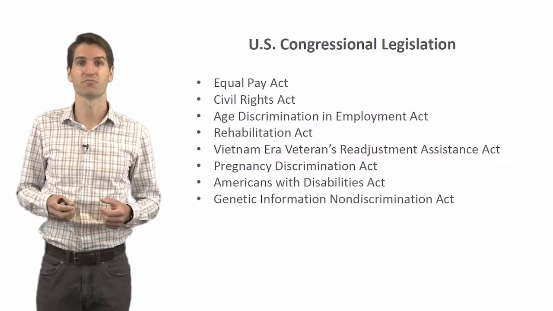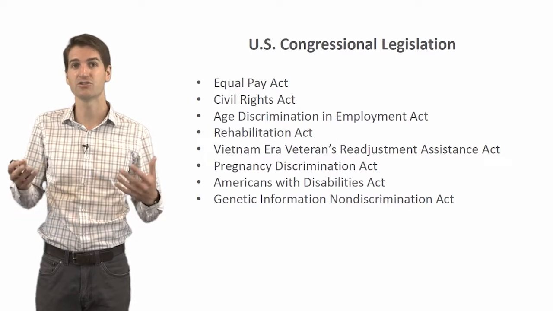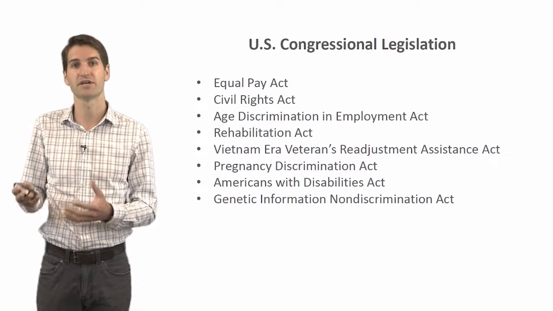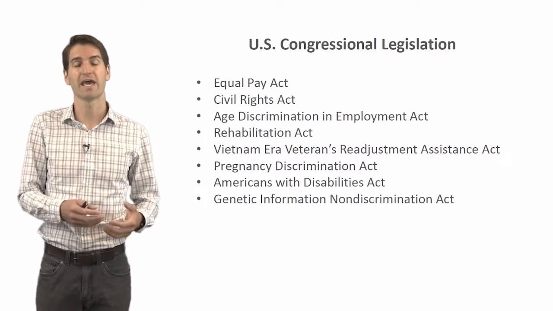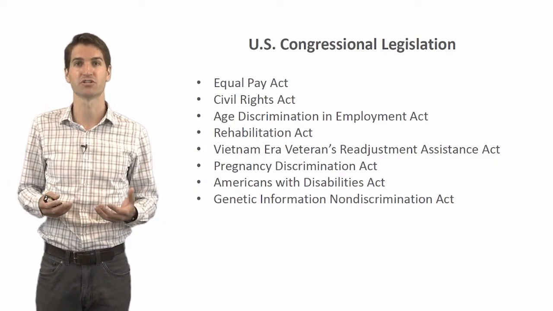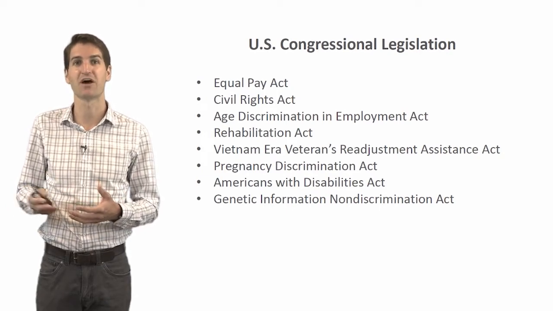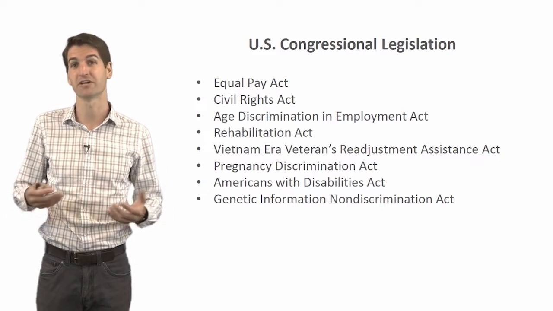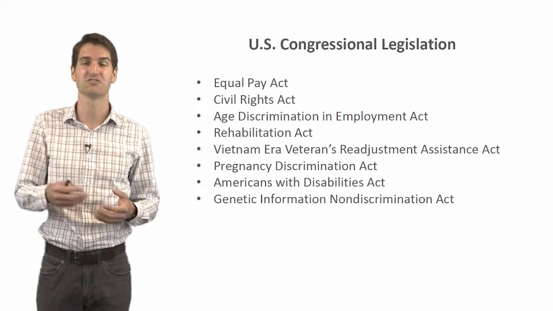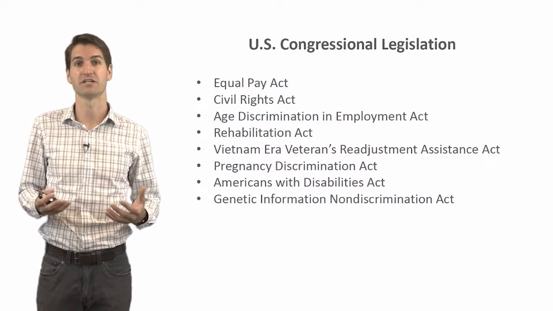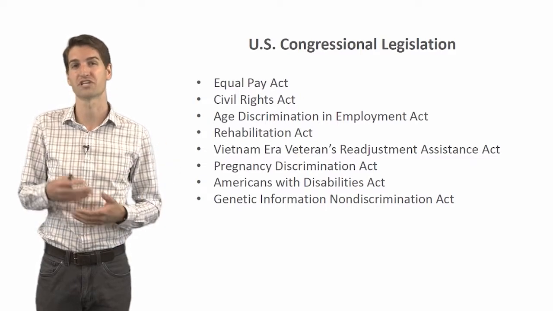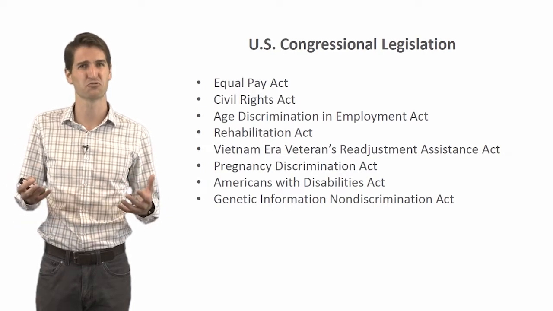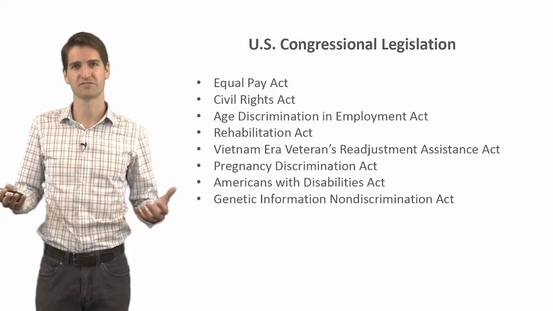Obviously, the Age Discrimination in Employment Act is about protecting age, and some of the other acts focus on protecting people with disabilities, veterans, pregnant women, and, more recently, genetic information that is becoming more accessible to us. Now we have websites like Ancestry.com and 23andMe, where you can spit into a vial and get your DNA and some of your genetic information, a description of your ancestry, and what types of medical conditions are likely to occur to you within your lifetime. So now we have even more sensitive data out there.